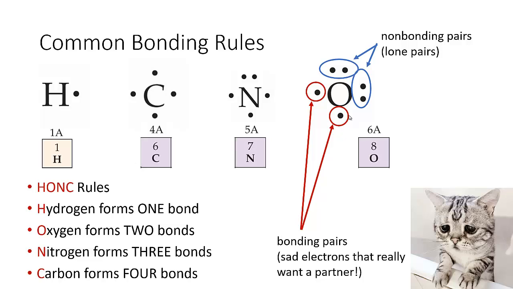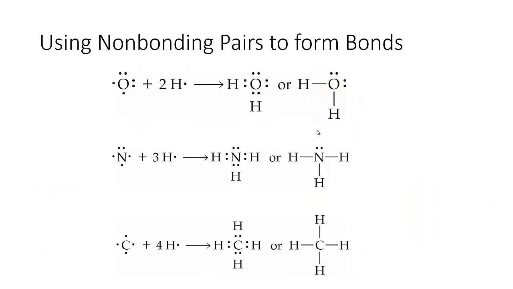covalent bond. The number of bonds that an element can have is going to come directly from the number of bonding pairs that it contains. So if you look at hydrogen, it has one bonding pair, so it's going to form one bond. Carbon has 4 bonding pairs, so it's going to form 4 bonds. Nitrogen has 3 bonding pairs, so it's going to form 3 bonds. And oxygen has 2 bonding pairs, so it's going to form 2 bonds. Now remember, these rules just come directly from those Lewis structures that you've already learned how to draw.